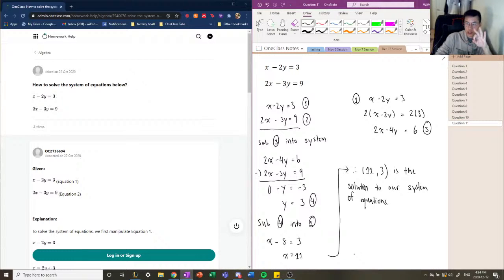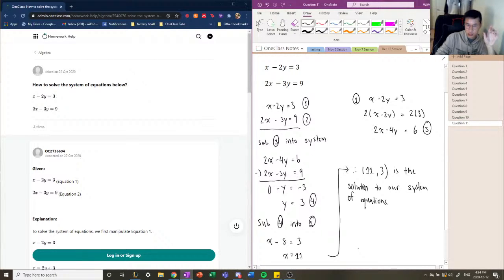And so in the end, there are technically 3 methods by which you can solve a system of equations. One, you can use a substitution method, which I taught in question number 5 or 6. You can also graph the 2 lines and just visually identify where they intersect, and that will be your solution. Or number 3, you can use the system of equations cancellation technique to find your solution.